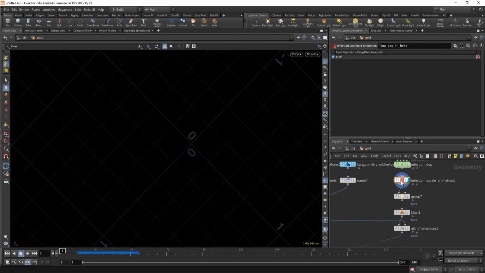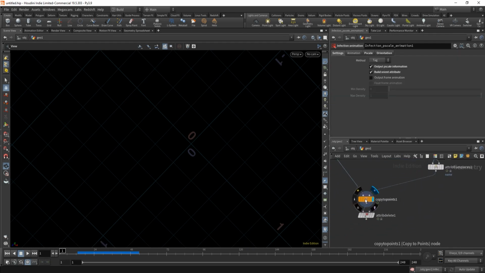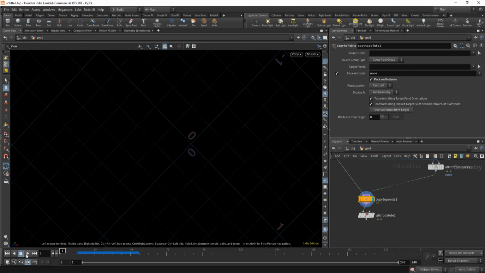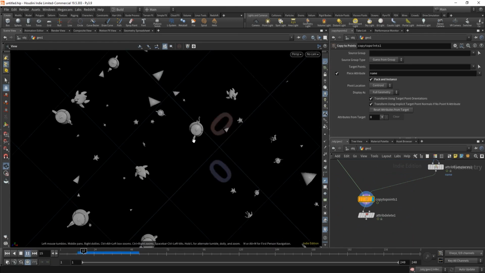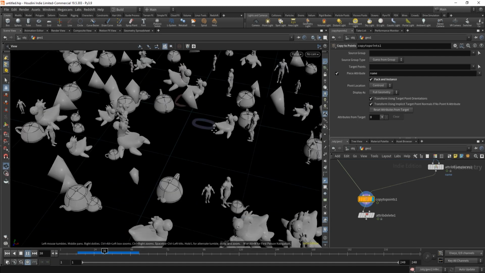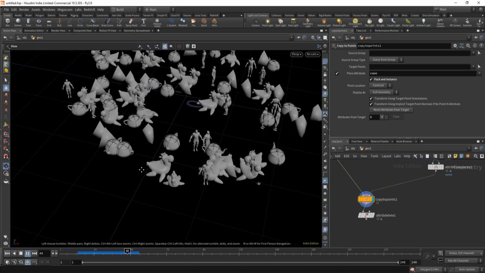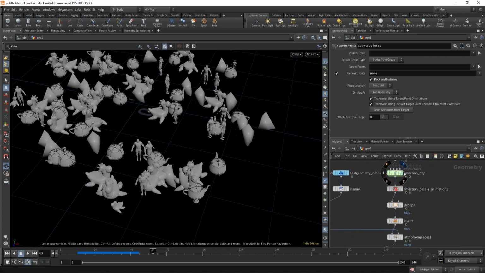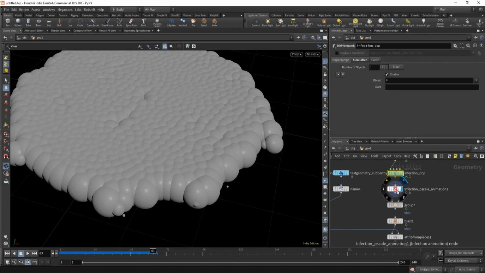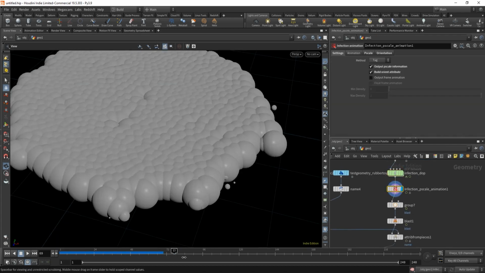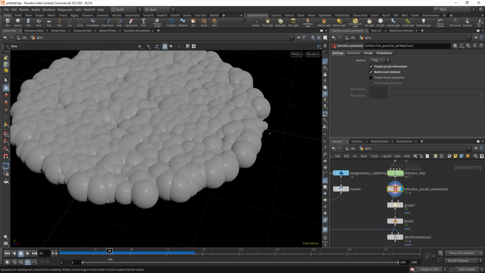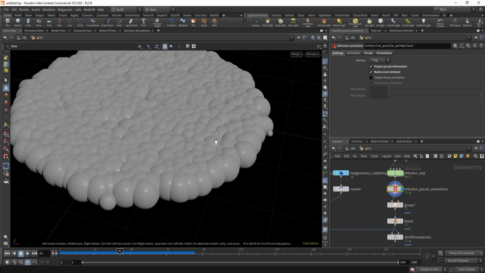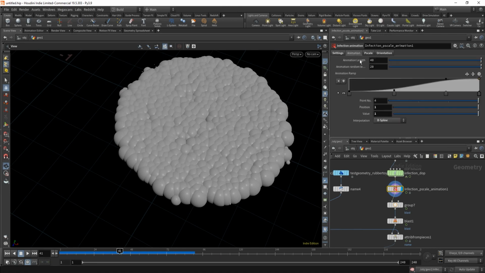So you have infection p-scale animation here, and you have a copy to points here. If we just play this, you will see we have these teapots and things growing up as the simulation moves along. It's very basic, but it gets you going with the tag tools and with animation tools.